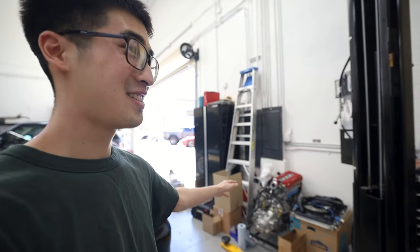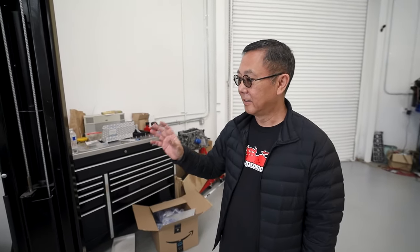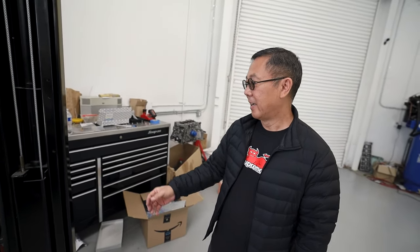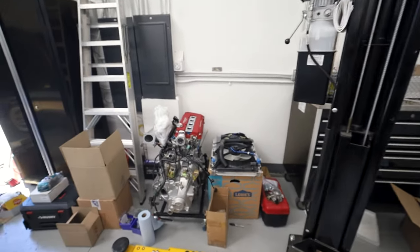I'm here with the drivetrain of the car — it's a built B18C — and I'm here with the owner Ben. Can you tell us more about what has been done? Everything's been restored basically. We vapor honed everything so it looks as new as it could be, then I sent all the components out to Four Pistons and they fully built it with their CNC head, Skunk2 cams. It's built better than stock — I don't know what kind of power it's going to put out but I'm sure it'll be reliable too.